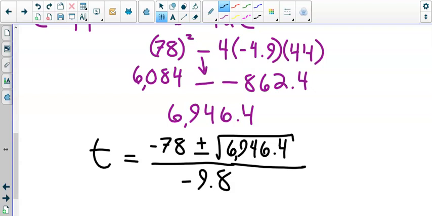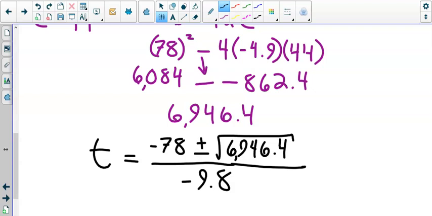Sometimes there will be an answer that doesn't make sense, because if you end up with a negative answer to this, since it's about time, would that make any sense? No, a negative answer in time would mean we're going back in time. And we're not that good yet. And if you've invented how to do that, let me know. I will go into business with you. Okay?